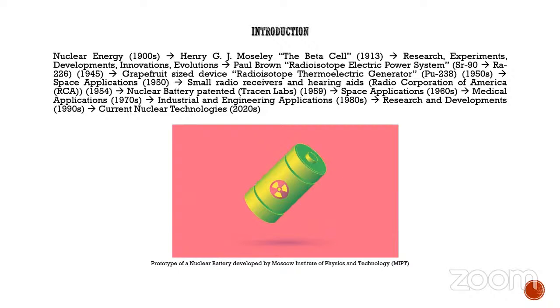Okay, now atomic or nuclear energy is generated inside a reactor. The heat inside the reactor is generated by tiny bullets like neutrons. When a neutron strikes an atomic nucleus, it splits into two, releasing immense amounts of radiation and heat. Additionally, other neutrons hit other nuclei, and it builds up a chain reaction. So it generates tremendous amounts of radiation and heat out of a small amount of nuclear fuel. The most practically used nuclear fuel is uranium. We all know that uranium is mostly used as a nuclear fuel for nuclear reactors and nuclear power stations.